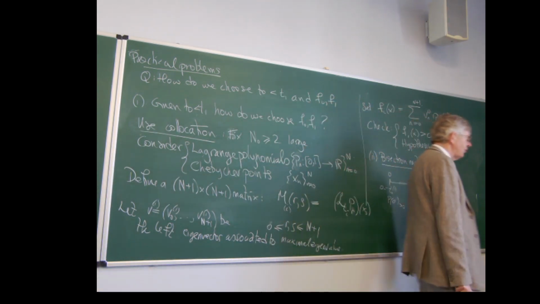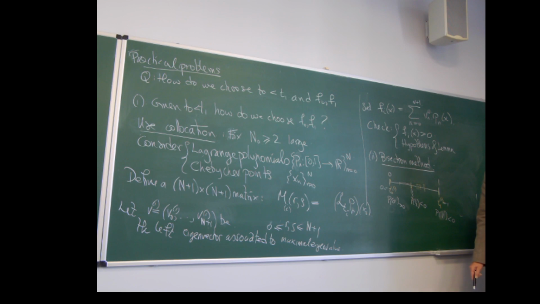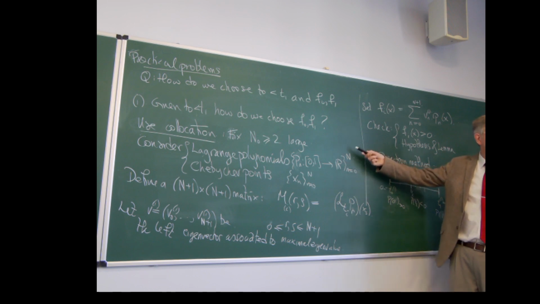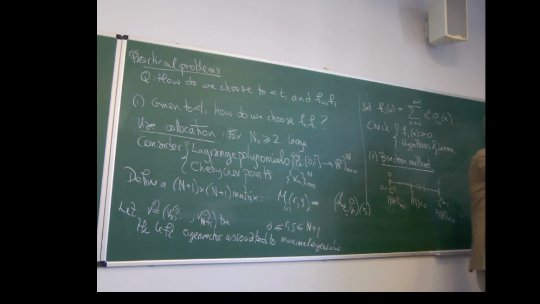But is it possible that this function you construct will never satisfy... It's theoretically possible that for a fixed value of n, that's certainly the case, it will happen. So you bump it up. But theoretically, using mathematics, what should happen is that for sufficiently large n, it will always work, because the pressure is strictly convex, strictly monotone decreasing. So it works. It works in practice, and it should work in principle.